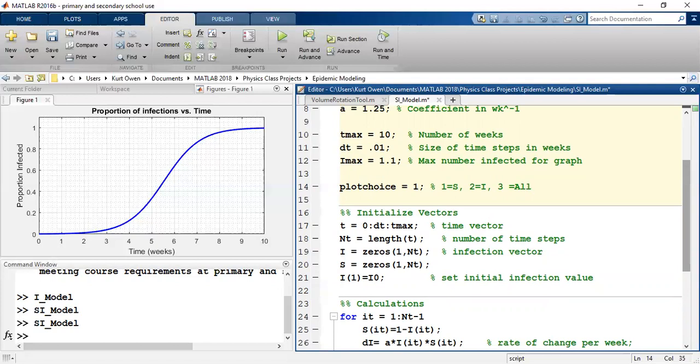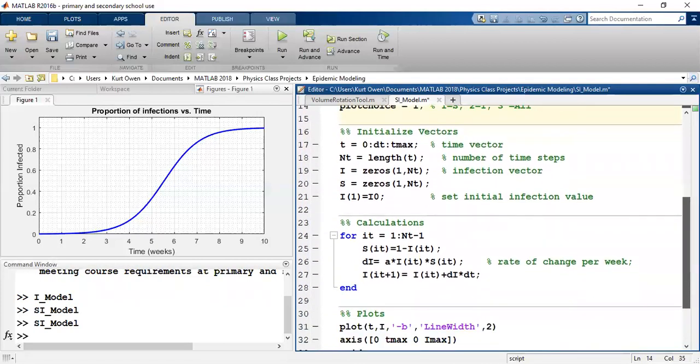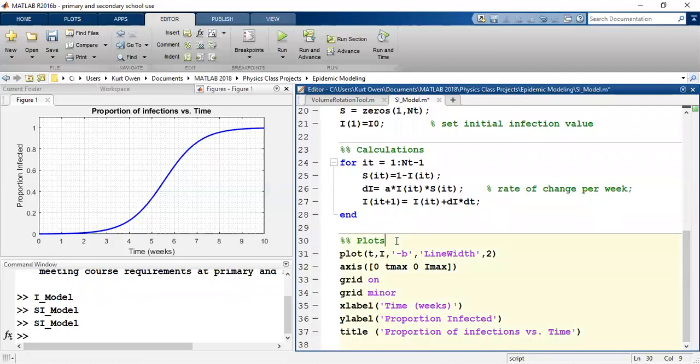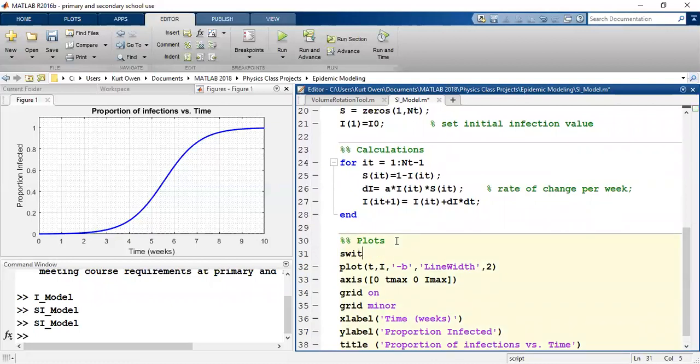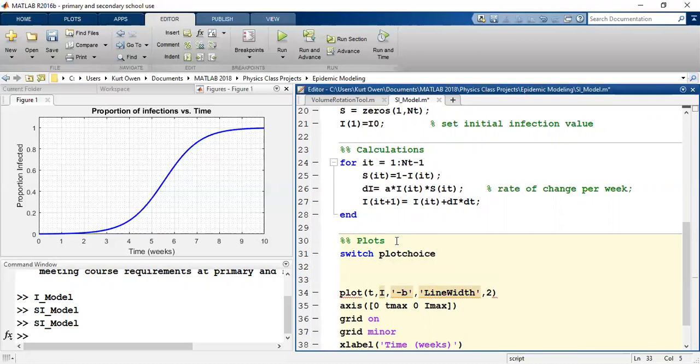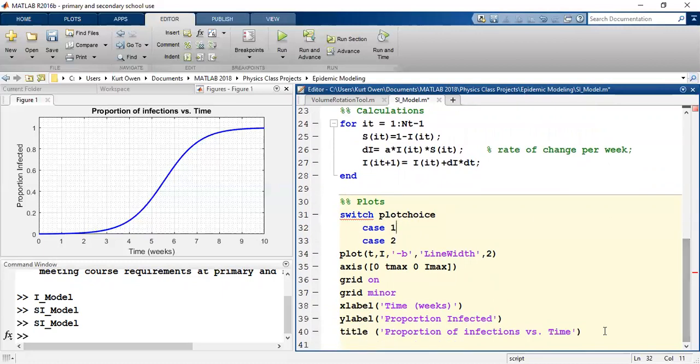Okay, so let's make some cases down here for the plots. So we're going to switch on plot choice. What we have here is case 2. We need to build in a case 1. And we're going to also need to build in a case 3.